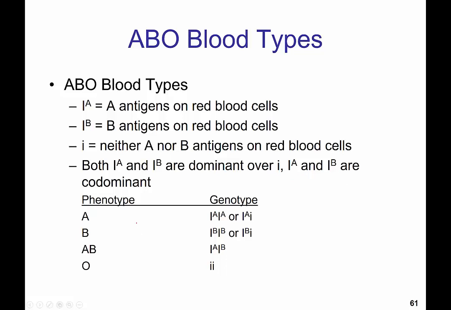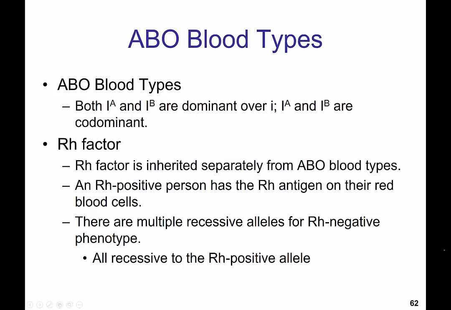and like we just said, they're codominant. So for the phenotype, you could have either one of these four blood types: type A, type B, type AB, or type O. The genotypes are as follows. You could be homozygous dominant for type A, or you could be heterozygous. Similarly, you could be homozygous dominant for type B or heterozygous. To have type AB blood, you're going to have IA IB, and in order to have type O blood, you're homozygous recessive. So again, both IA and IB are dominant over that little i, and they're codominant.